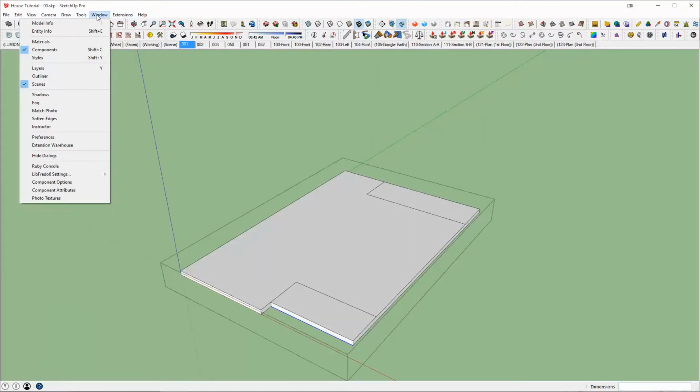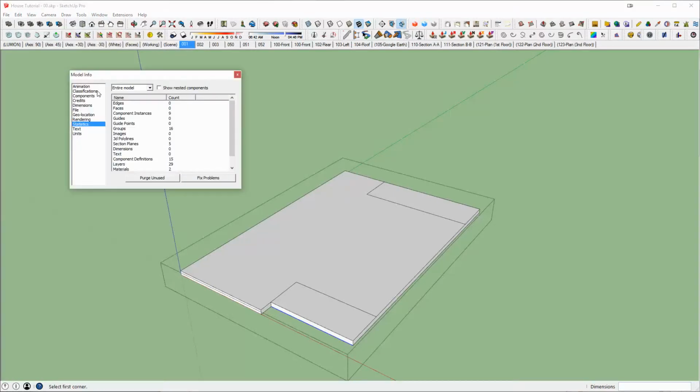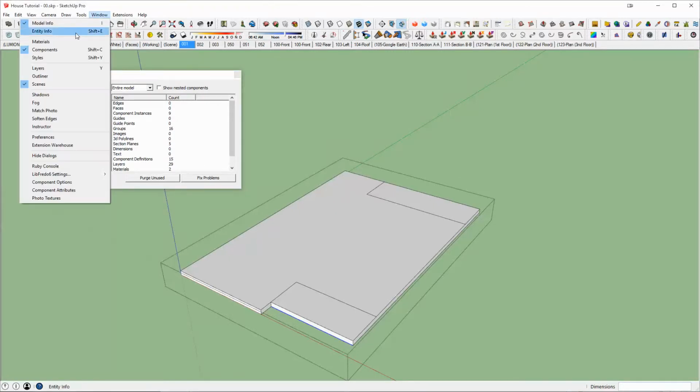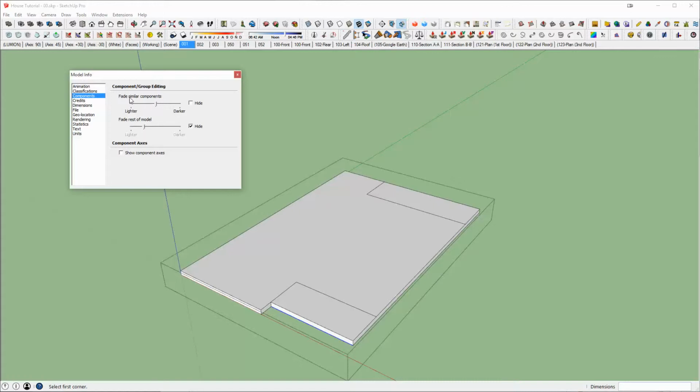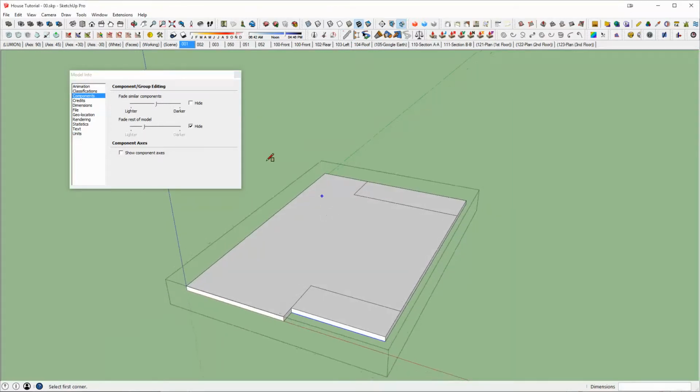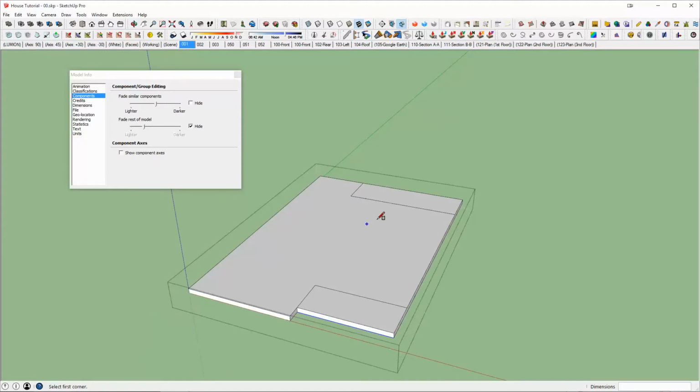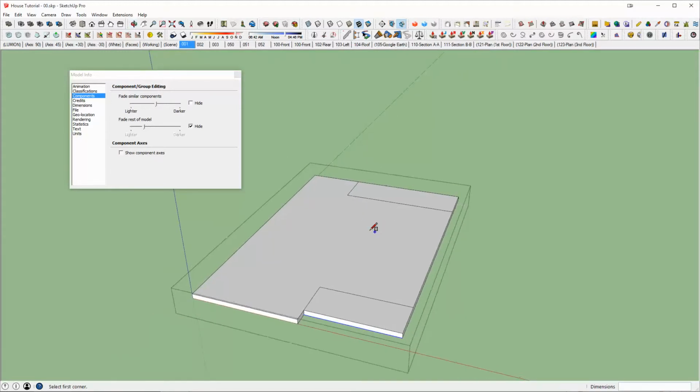And really where that happens is if you come into, I believe it's under Model Info. So if you go to Window, Model Info, which I have mine set to I, you can go to Components, and you can see that there's several options of fade similar components, which means if you have, say, 10 components of something and you edit it, you'll see all 10 being edited.